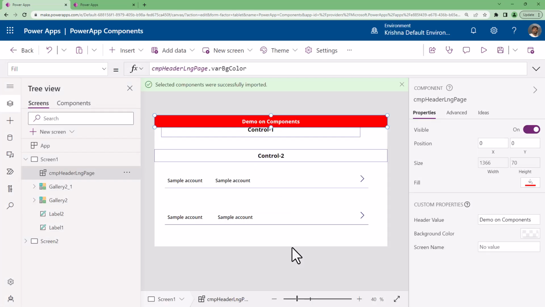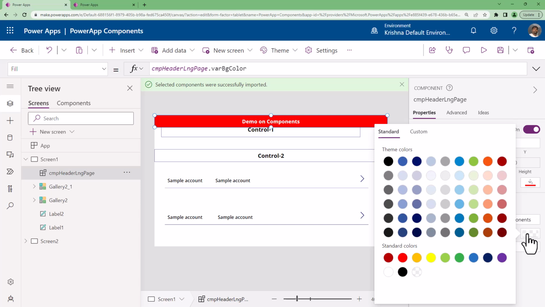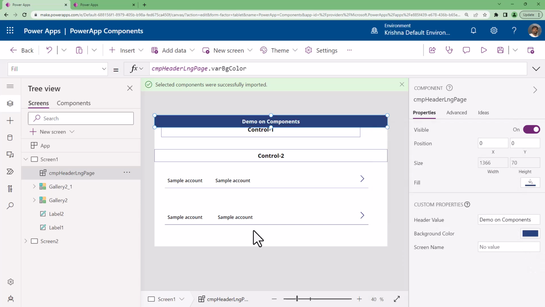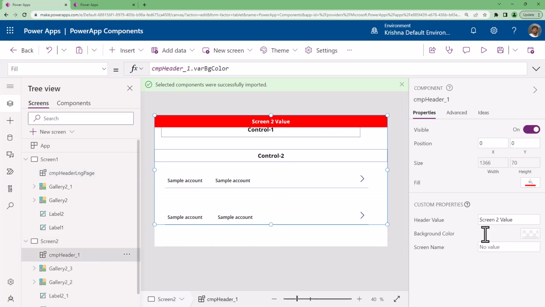Now when I click on this, I can select my color palette then and there. For this screen, I have selected blue, and for this screen I wanted to select a different color. Okay, and this component has a different height.